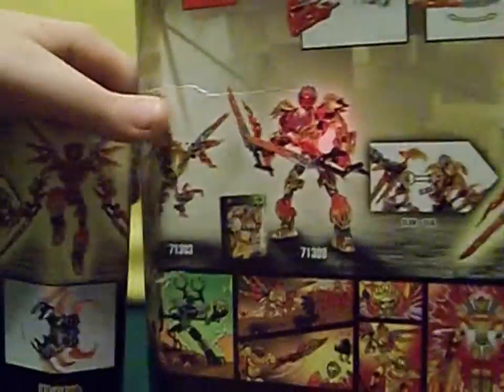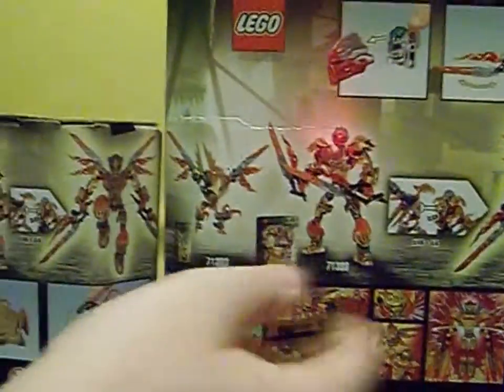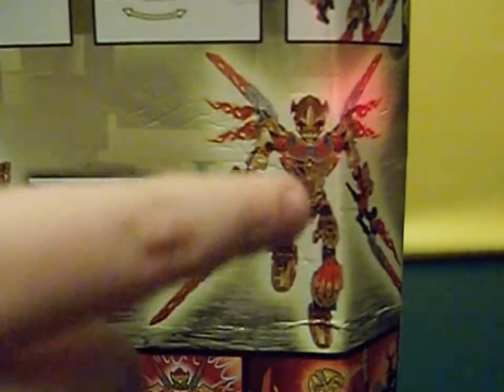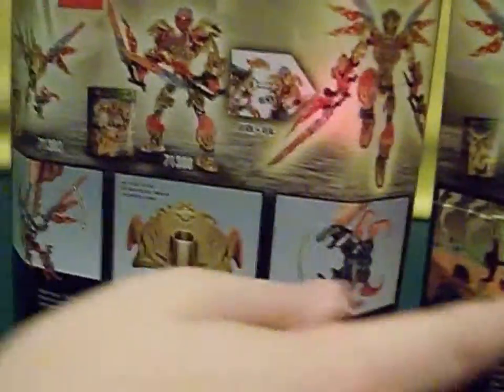The backs of the boxes. See if I can get both of these in the camera. See how they unite and form this awesome thing, which I'm going to show in this video. Ikir doesn't have the comic. The Toa just have the comic, so that's cool.